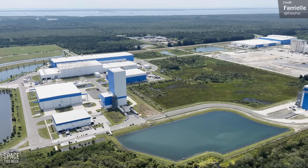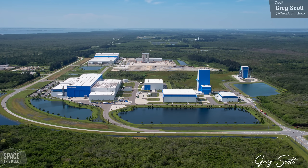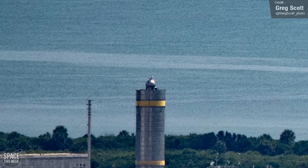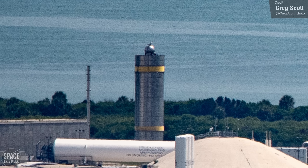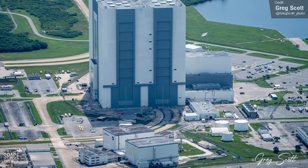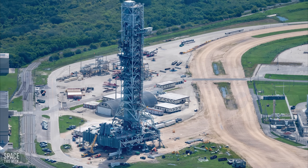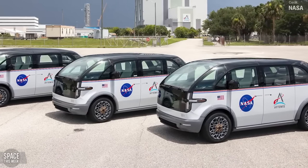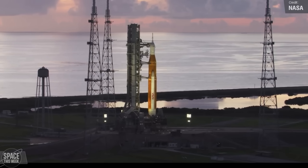Blue Origin have been making some significant advances in constructing their answer to Starbase — this overview image paints a great picture of just how expansive the site is becoming. No sign of New Glenn yet at the launch pad, but there's another view of Project Jarvis, which will be a reusable upper stage for New Glenn — basically Blue Origin's version of Starship — and this looks like an early prototype complete with a spherical header tank. Greg also captured photos of NASA's Vehicle Assembly Building and their Artemis launch tower. On Tuesday last week, Canoe Technologies delivered three specially designed, fully electric, zero-emission crew transportation vehicles to Kennedy Space Center, which will transport astronauts from the crew quarters to Launch Pad 39B.